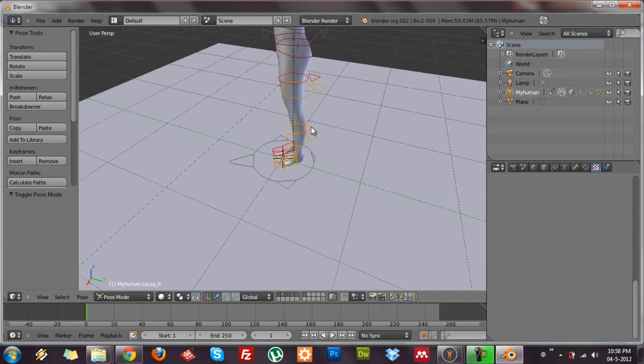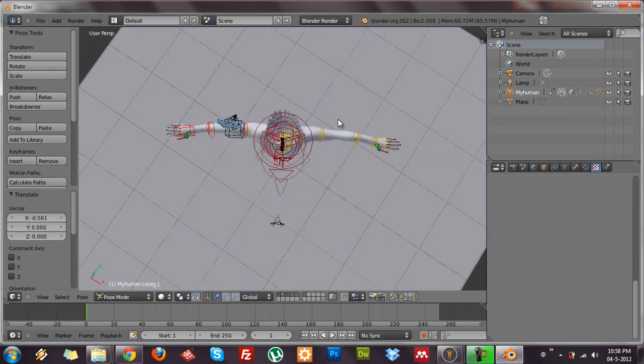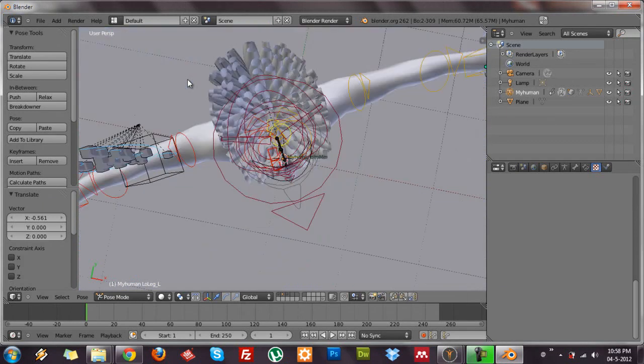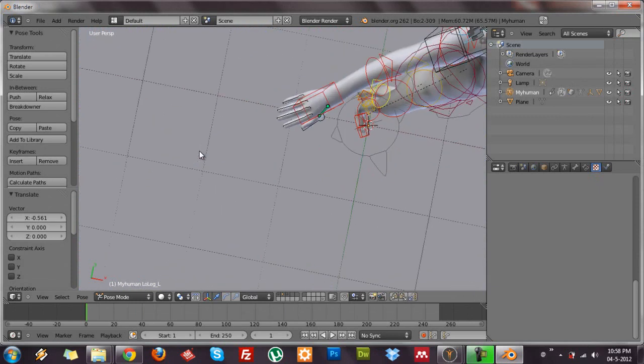So if you select any of these sections, as you can see, you can move them. Okay, and let's see, for the hand, let's say, select this finger and move it a little bit down.